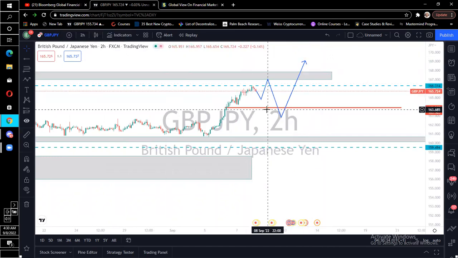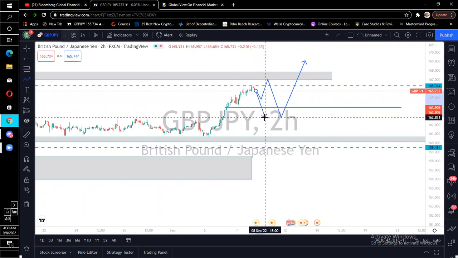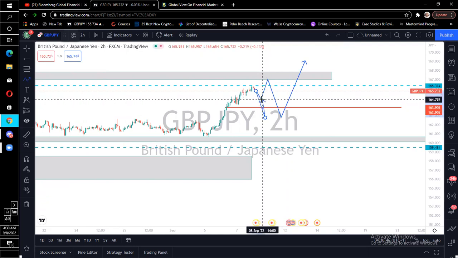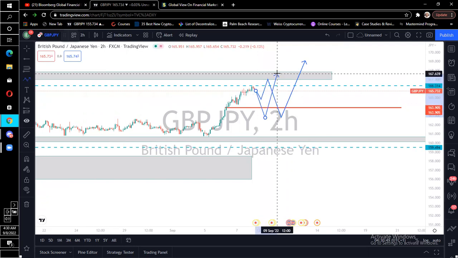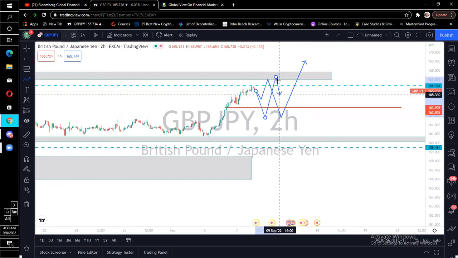Second bias, if they decide to come down here first, the next thing I'll be expecting is to see them trade into, depending on the level they come here with, but I would like to see them take away this liquidity to this place before they start looking for a kind of a push to the downside. But for now, this is what I'll be expecting on this particular pair.